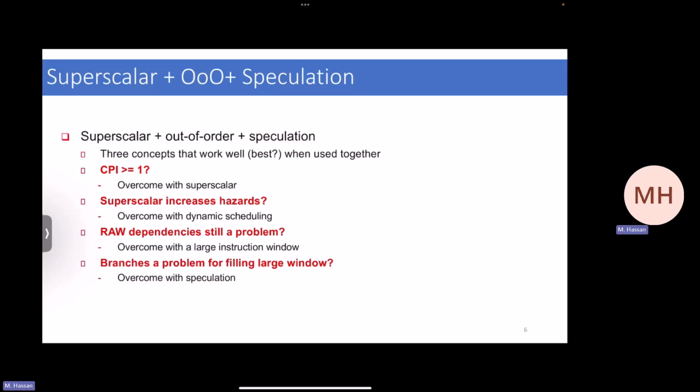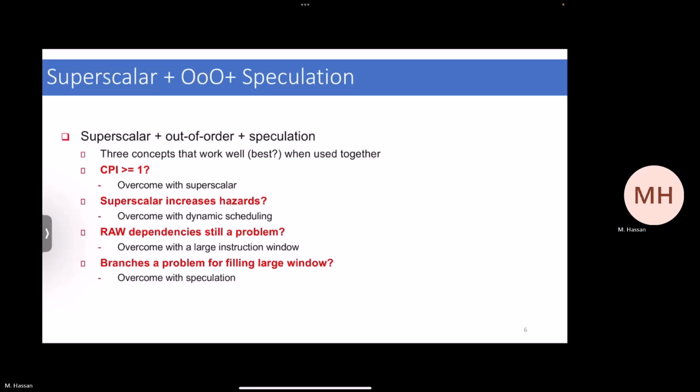Out of order scheduling or dynamic scheduling gave us a way by saying if there is an instruction that is stalling because of these dependencies, right now you don't lose the performance. Instead, pick another instruction that is ready, right? So out of order addresses some of the limitations, the dependencies or the hazards in the superscalar that prevent you from reaching closer to the ideal IBC that you're looking for.